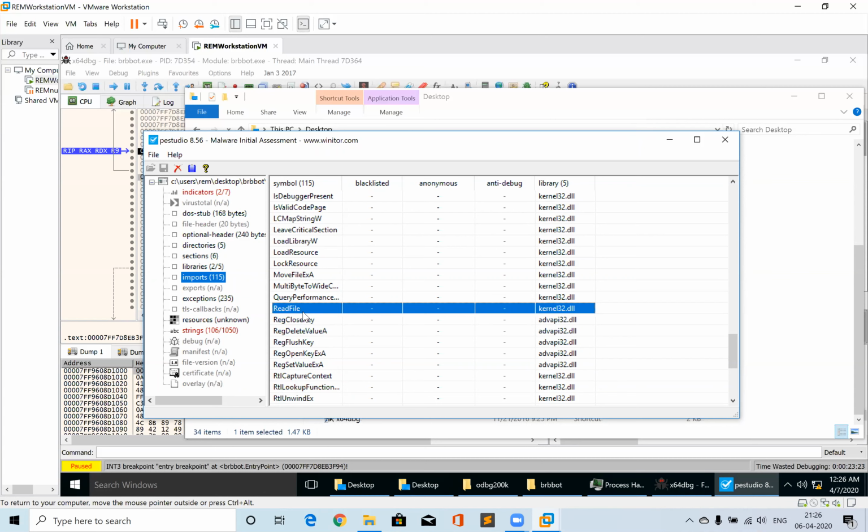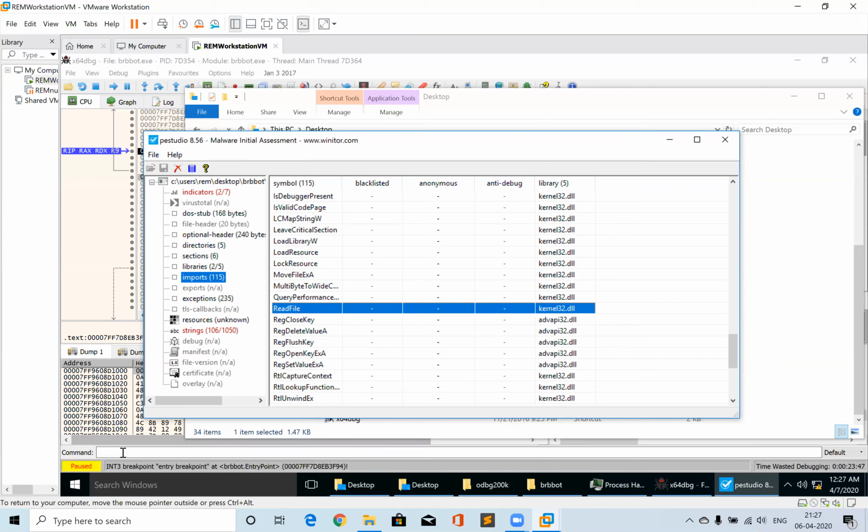So from here we know that to read a file, this malware is maybe calling ReadFile from kernel32.dll. Since x64dbg doesn't have the functionality of pressing Control plus N and getting the names of functions like ReadFile, what we'll do is set a breakpoint on ReadFile.